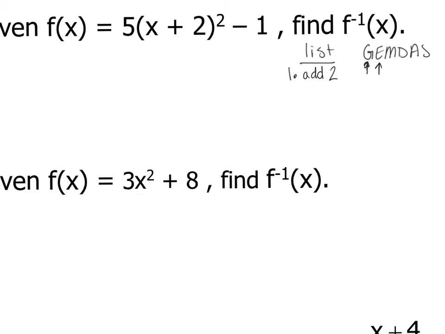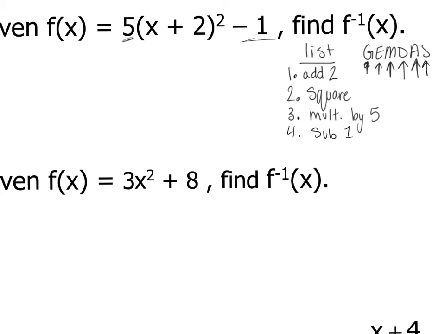The next thing, are there any exponents? Oh yeah, there's an exponent right there. So we need to list that next. We squared that x. All right, then is there any multiplication? Did we multiply x? Yes, we did. We multiplied by 5. So that's the next thing we're going to list. Is there any division? There's no division, so we're good. There's no addition because remember we already took care of that first addition. So the last one we need to say, is there subtraction? There he is. We subtracted 1 for the very last step.